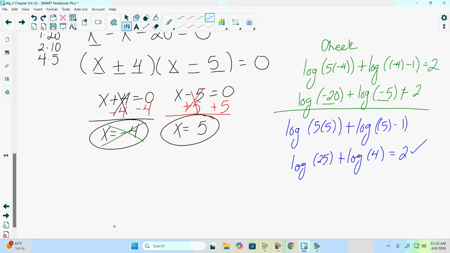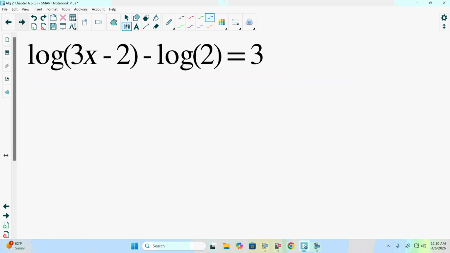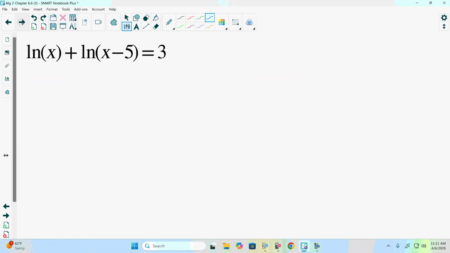Now I'm going to go a little out of order. I want us to jump to the last problem before the homework. We're going to come back to the subtraction in a minute. I want to hit this one first. So it's at the very end, all the way at the back, right before the homework.